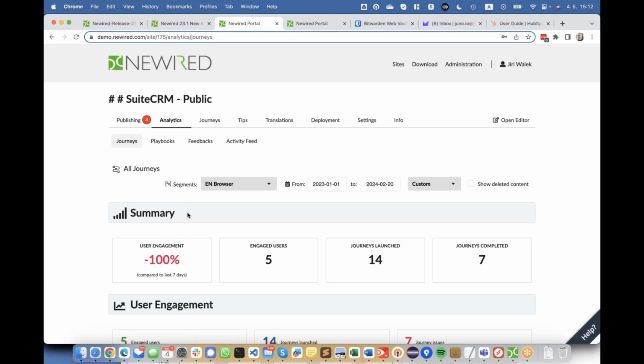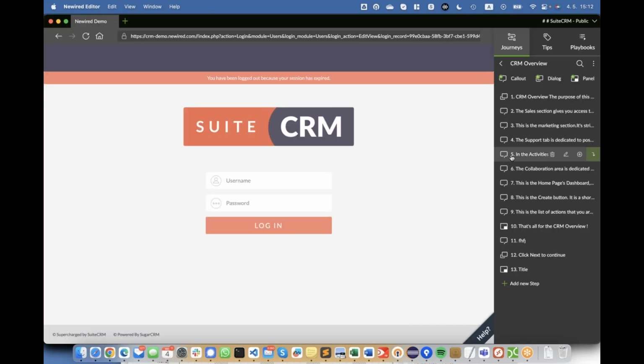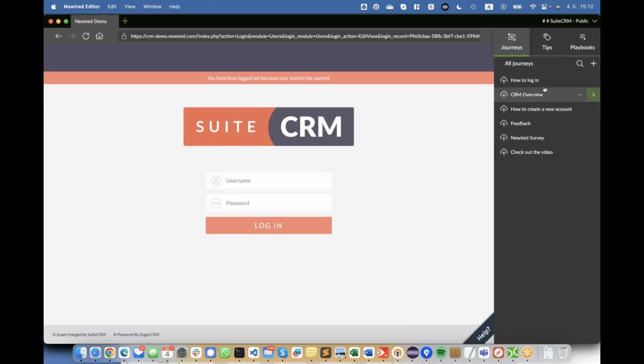Let me pause here and explain that a bit more. Even if you don't use the segments for any journeys as a visibility condition, you can create a segment and not assign it to any journey. You don't need to assign it to any step, but there is still one benefit.